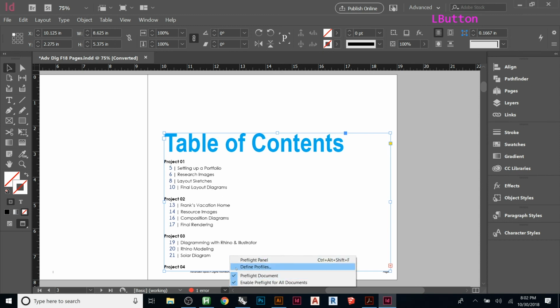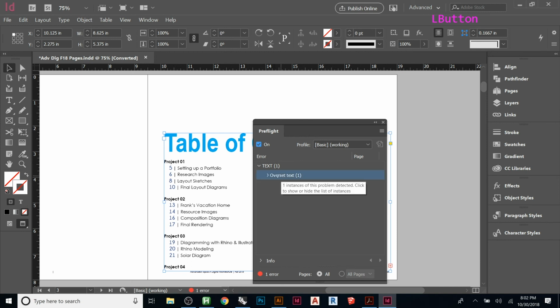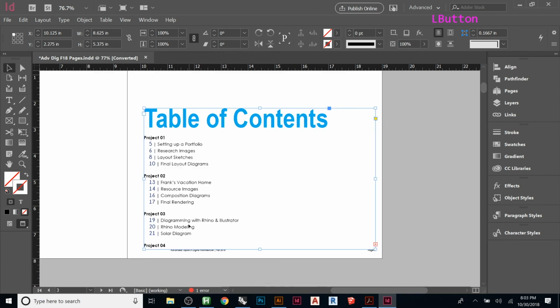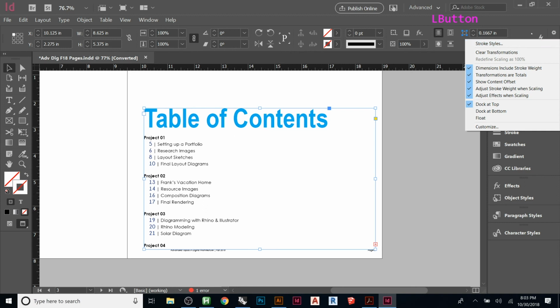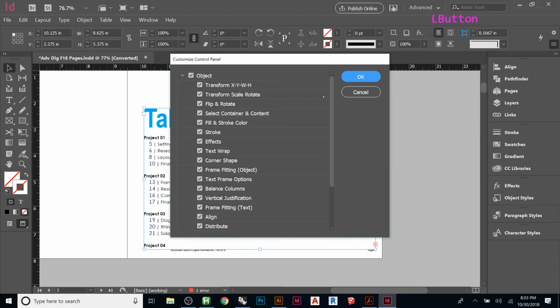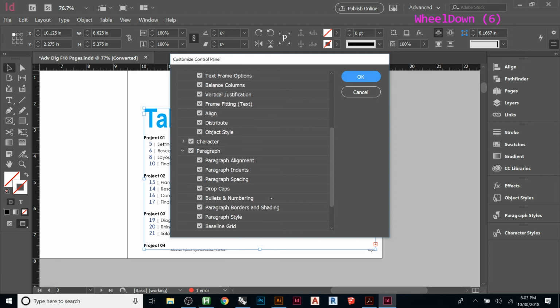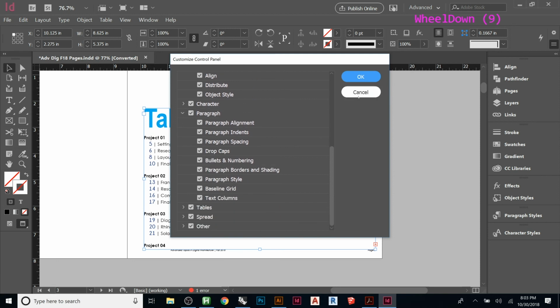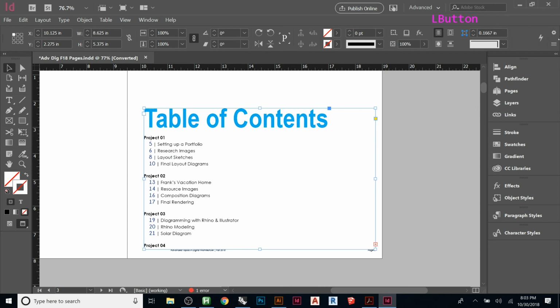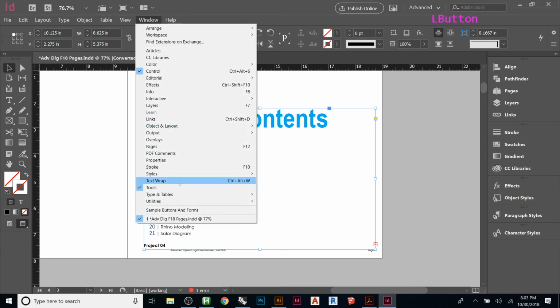If you click it, it'll say overset text, text frame on page 3. If you click that, it takes you to it, and it's telling us we have an error here. A super easy way to fix this is, see, they used to show it up here. Is this, what is this, more? Customize. Oh, see, it is checked. Is there a way to scroll down this thing somehow? Anyway, window, paragraph.